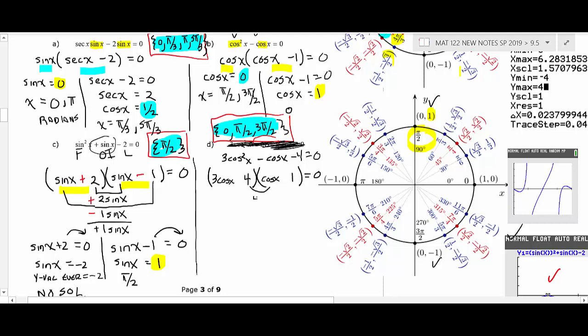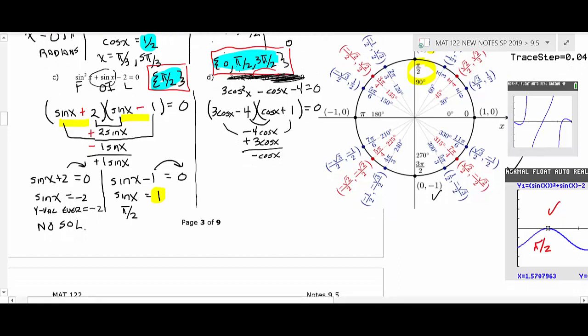And let's see, that inner term is going to be 4 cosine x. Outer term will be 3 cosine x. And we're trying to make it add up to the middle term, negative cosine x, which happens. So if you have a minus and a plus, you'll get that middle term right there. So I'll have a minus 4 here, and then I'll have a plus there. Okay, so now the factoring is correct.